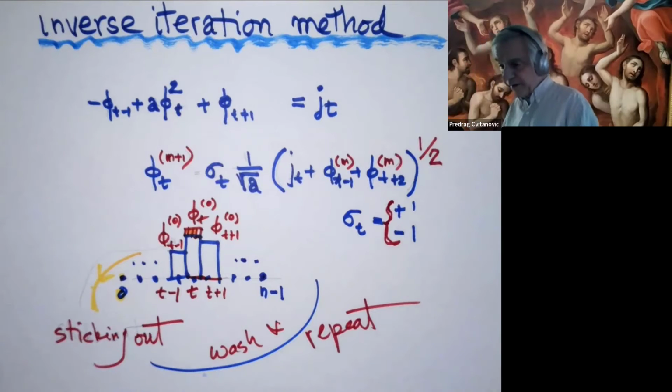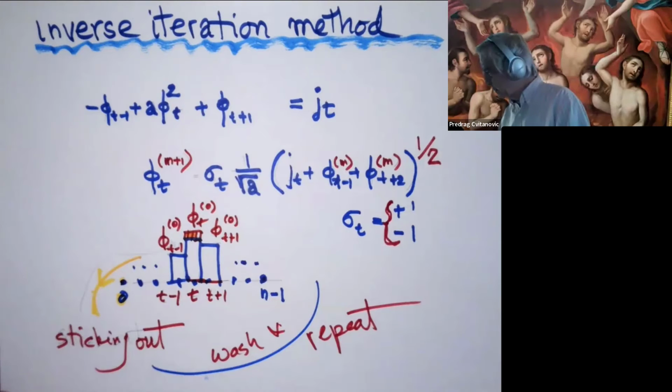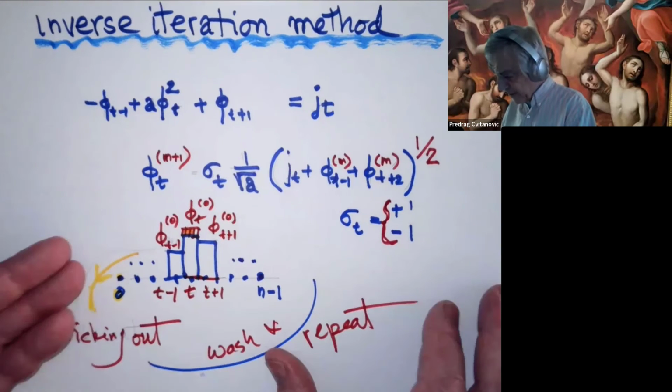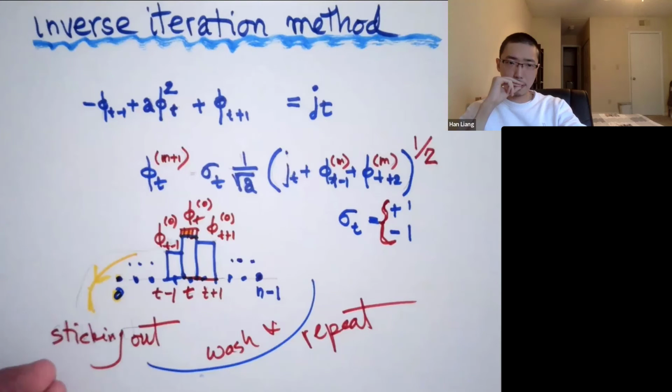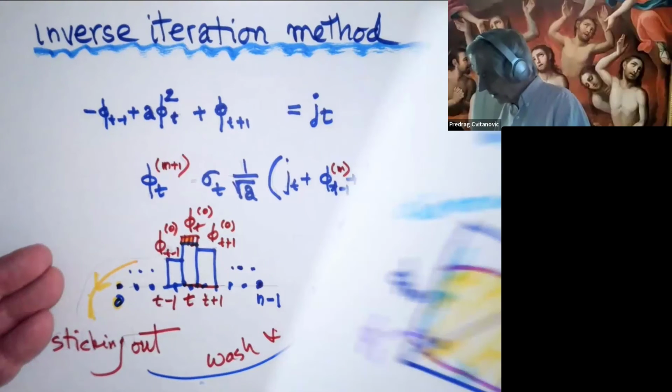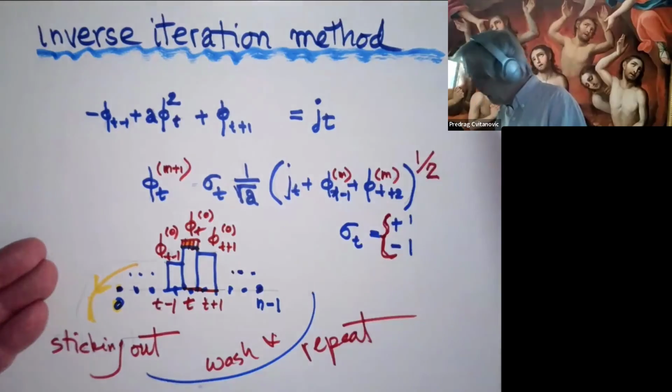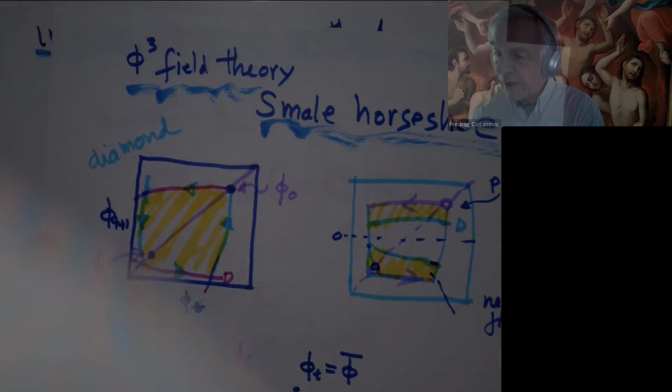Now, this was designed for phi-4 theory, which has a cube here. So am I supposed to take a cubic root? I don't think so. The essential thing to take out of what we have learned, call it the shadowing method.